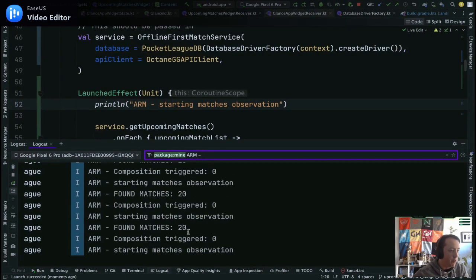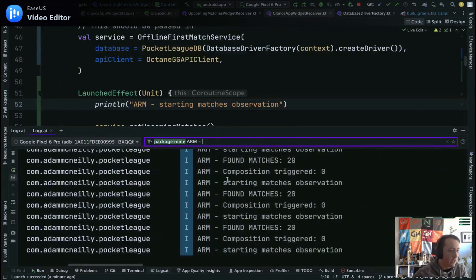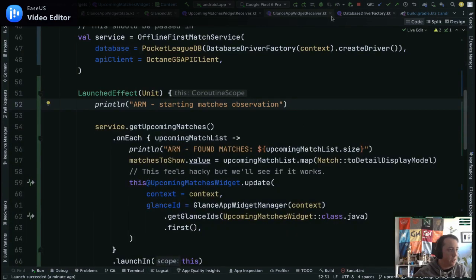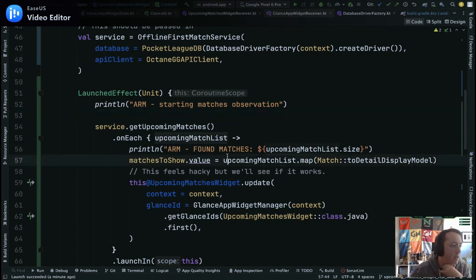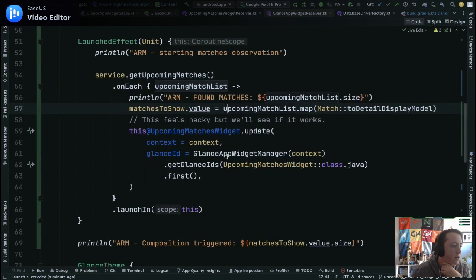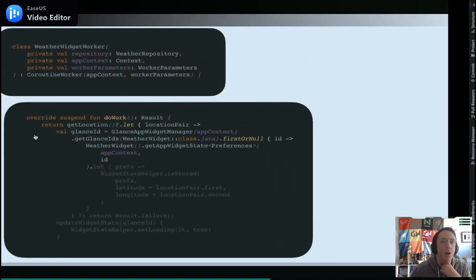Okay, let's look at the logcat again. Okay, so found matches and it's triggering composition over and over and over again, which I guess we expected. Actually, I'm surprised that onEach is being triggered over and over again, but it's not saving the value. Okay, so maybe we do need a work manager here.